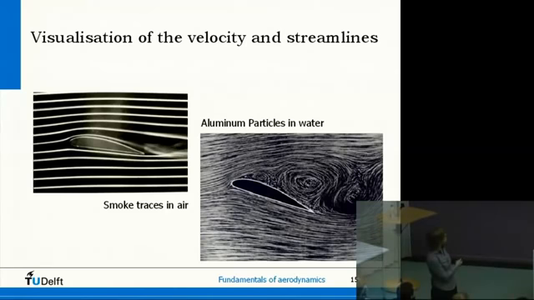This is a smoke trace of flow around an airfoil. So an airfoil in our wind tunnel. At certain locations in the flow, we let loose smoke, and then you can actually see the velocity directions or the streamlines of your flow. And you can see quite some interesting things. You see that very far away, the flow is not going really straight. It already feels the presence of the airfoil. Very close, of course, there's a strong influence of the airfoil on the flow.